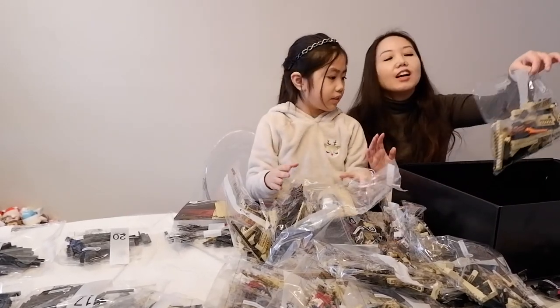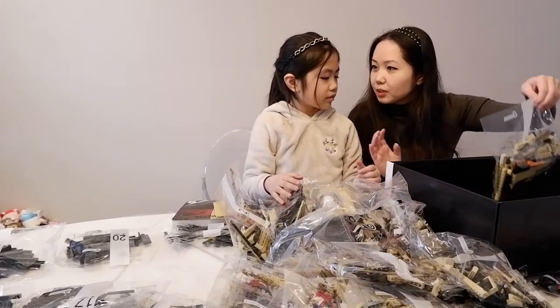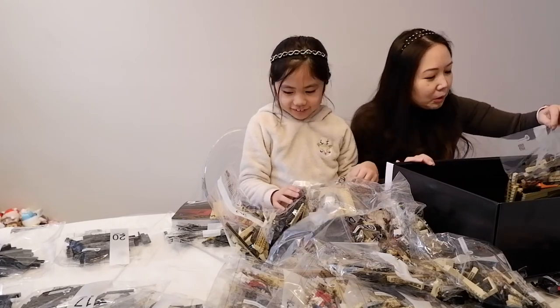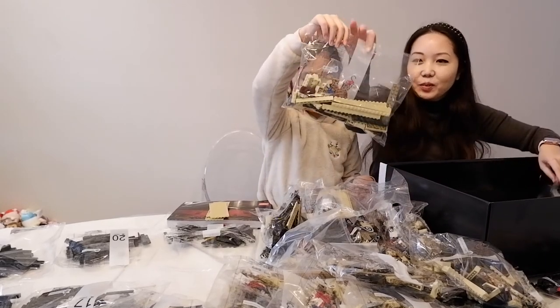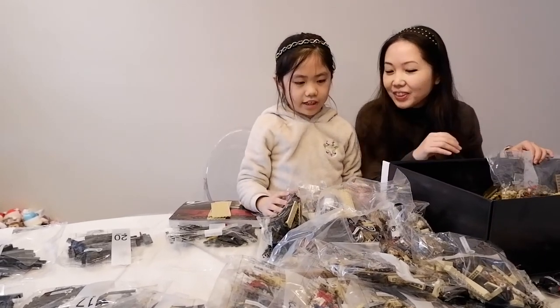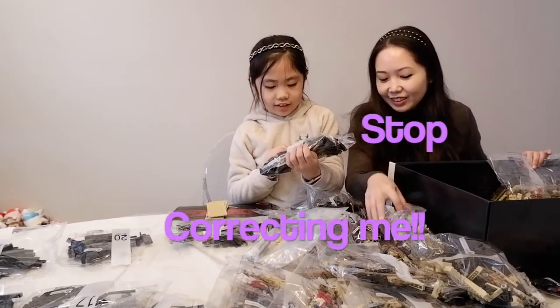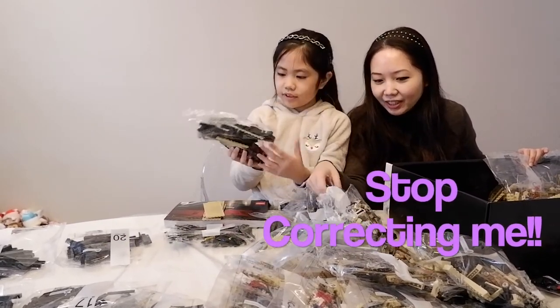Made out of Lego. Sequencing numbers. What comes after 1? 2. Let's find me the number 2 box. What comes after 2? 3. Find me the number 3 bag. You said box, bag. Stop correcting me.